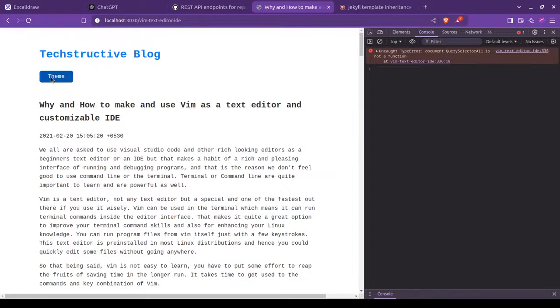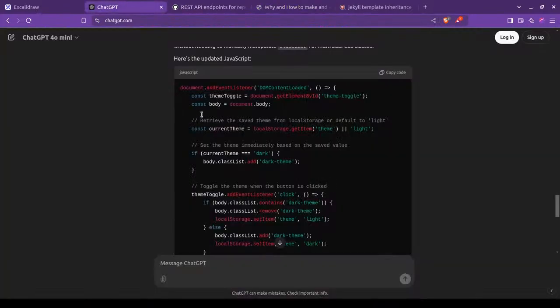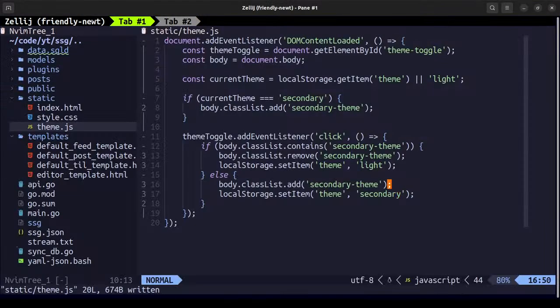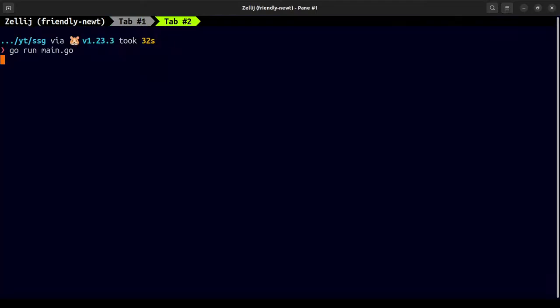Theme. Okay, it has query selector all is not a function. What are you giving me, GPT? Where is query selector all? I cannot see query selector all. Never mind. Run this again.